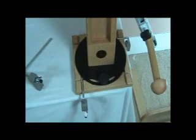Why do we do that? Because we don't want that Skein-winder or Swift to come off for any reason. This is a pretty big unit. It's pretty heavy, about 15 pounds, I think it is, 14 pounds. Even though it'll stay stationary on the table, we certainly do not recommend you use it without those clamps in place, especially if you're using a motor drive. If anything happened on the supply of yarn that's feeding the unit, it could literally pull the unit right off the table. So you have to use those clamping systems.